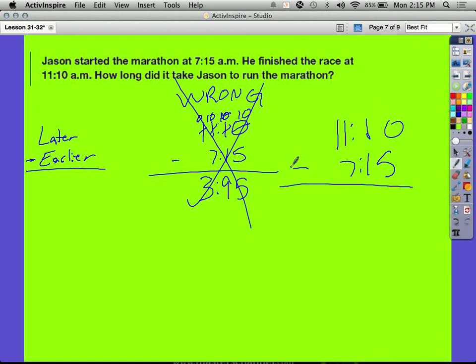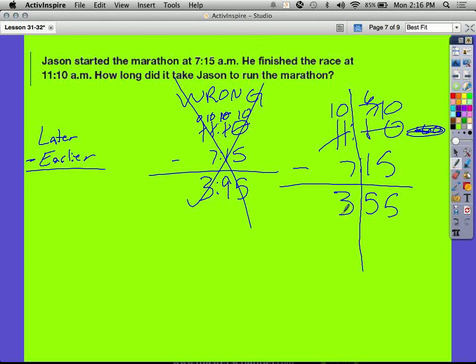Okay. When we do this, we need to think of the hours and the minutes separately. When we're going to borrow, look at my minutes, 10 minus 15. I know that's not going to work. So what I'm going to do is instead of borrowing tens, there's 60 minutes in an hour, so I'm going to get rid of an hour over here. So that'll drop that to 10 hours. And I'm going to add 60 minutes, or 1 hour, to my minute side. So now this 10 is going to become 70 when I add this 60. Now, I can borrow regular when I'm working on my minutes. And then 70 minus 15 is going to be 55. So it took 3 hours, 55 minutes.